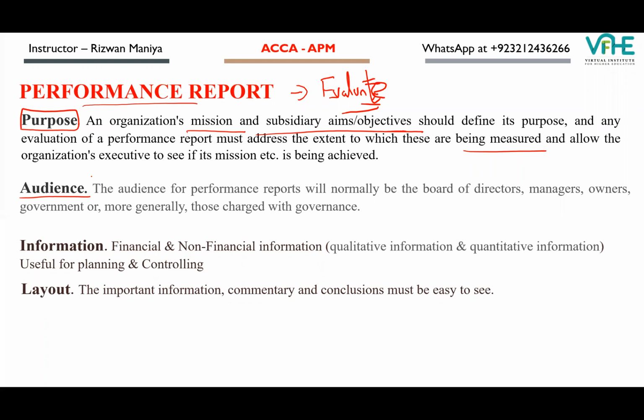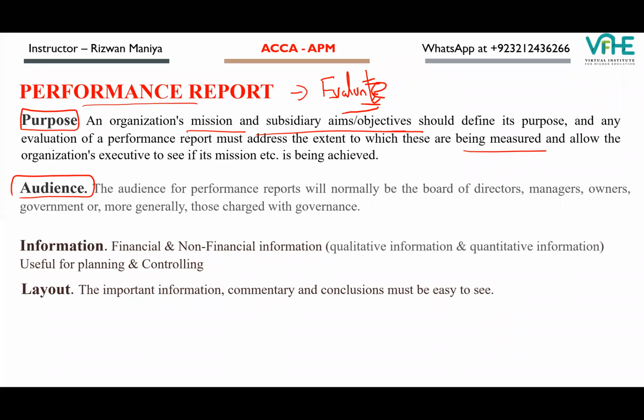The second thing that I always tell my students is a quick check of the audience. The report is useful for which type of audience? Whether it is useful for the board of directors, the technical managers, or the operational managers. You need to understand the audience: strategic people or operational people. Audience determination is extremely important, because if your report is not according to the audience, it's a useless report.